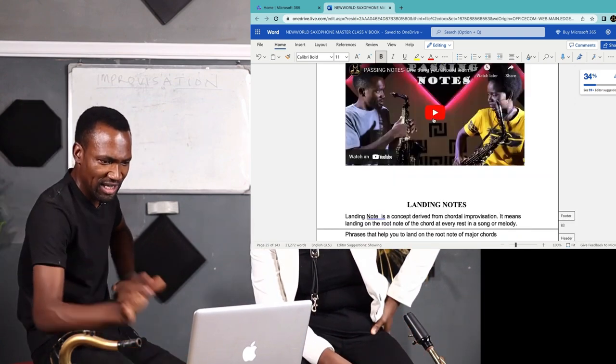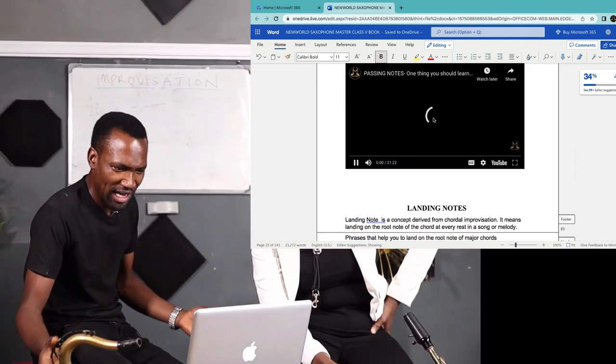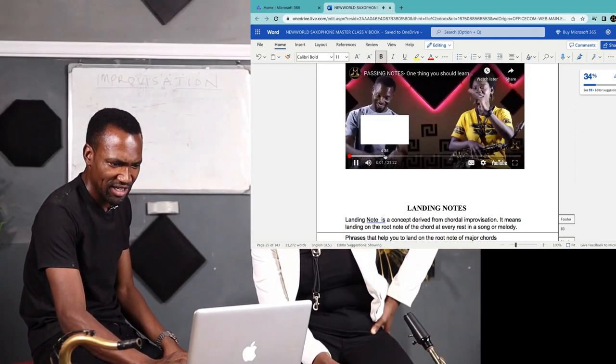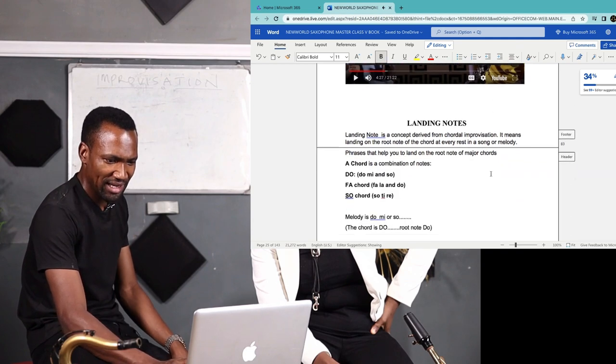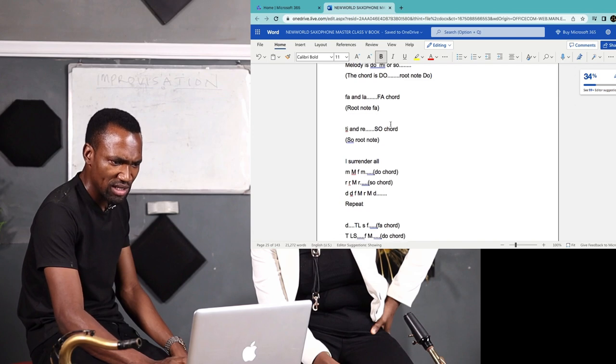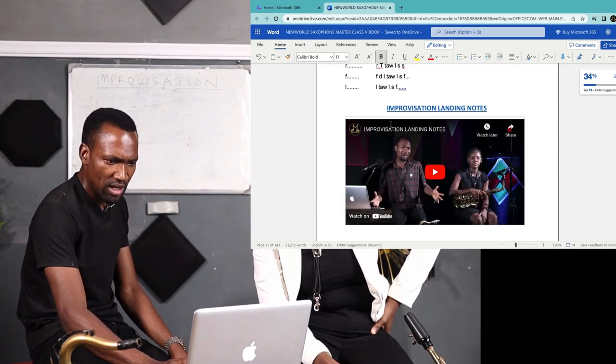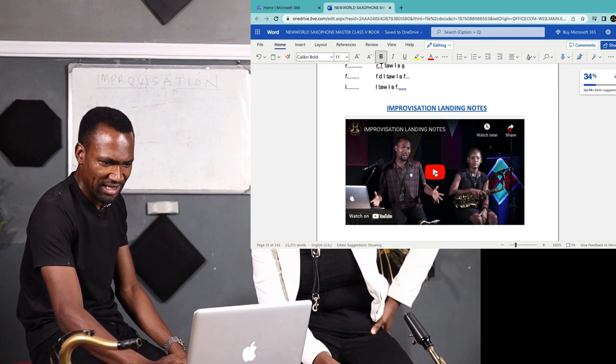Look at it, just clicking the video. I'll just click it and I'm watching what I just finished reading if I need to. It's as simple as that. Then you get to landing notes. Look at it, what are landing notes? The notes teach you chord progression now. And then you begin to see examples coming in. Then you go to improvisation practical examples.